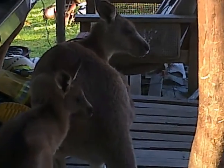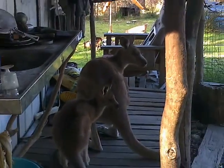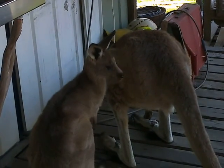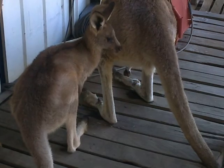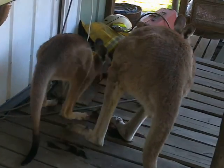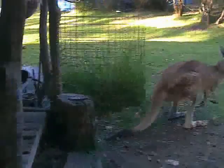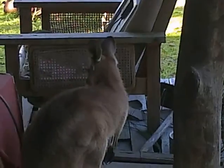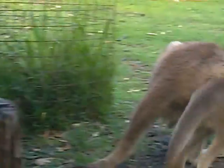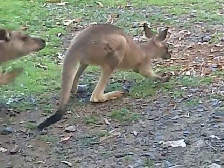The footling wiener who was in the pouch when she cut those feet. I think that's a pretty good result. This little fella's not quite old enough to survive on his own. That's why he's trying to hang around mummy and get a drink of milk, because she's still got an active teat in that pouch, even though he won't fit in it. But as you can see, he's been taught how to eat grass.